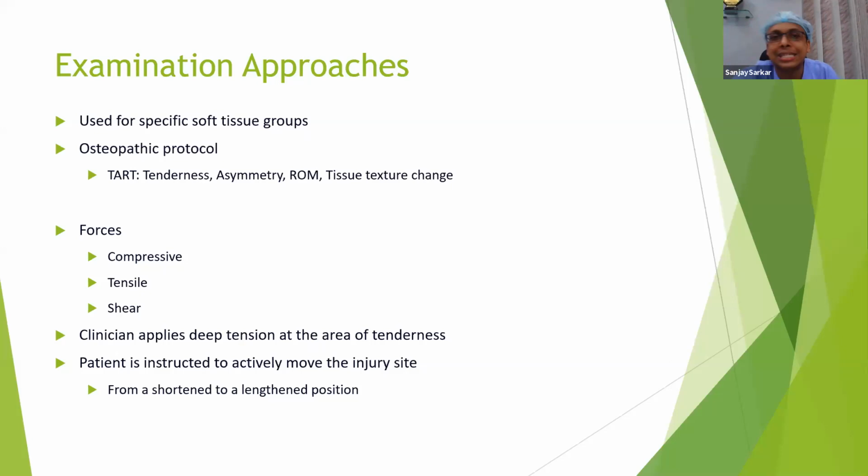Asymmetry. What do I mean by asymmetry? If I am bending forward like this, is my right side moving equally and parallelly with my left side? So right back and left back, is it moving in the same plane or not, together or not, in sync or not? That is what I am trying to check.